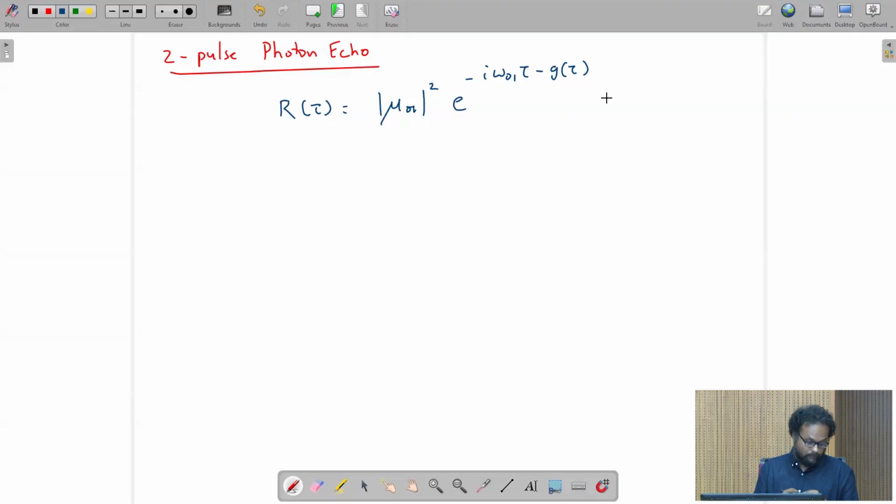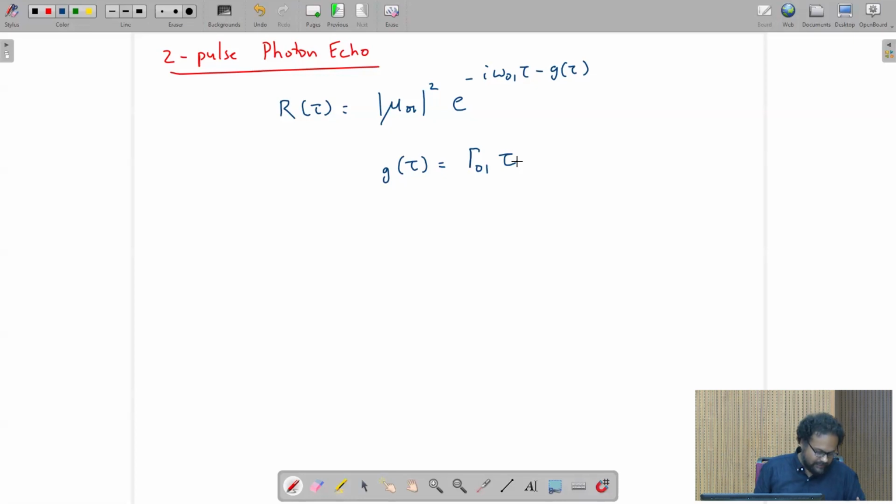This g of tau is basically capturing everything that you would think about. Now, if I have simply a dephasing process leading to this homogeneous limit of decay of the coherence, then your g of tau, like we have considered so far, is gamma_01 times tau. Remember, microscopically, I have not developed the microscopic theory yet. Hopefully we'll do it in the next class, Kubo-Anderson theory. But for now, we can think of it as: you generate the coherence and there are random, stochastic fluctuations around, which destroy the coherence, sort of irreversibly, getting lost.